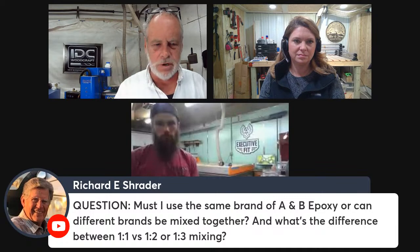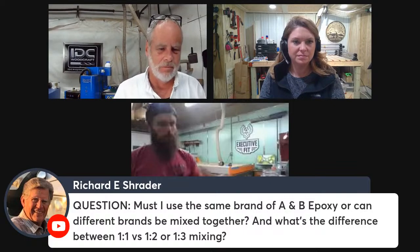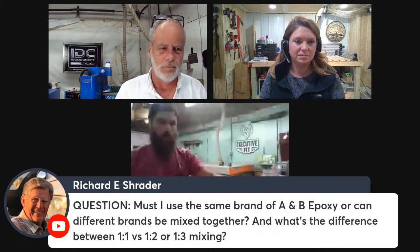And then what about the ratio mixing? So the ratio is usually, for tabletop epoxies, like 1 to 1. You'll see 1 to 1, or sometimes, I know Epodex is 1 to 2, or 2 to 1. What that essentially means is, if this popsicle stick is epoxy and the ratio is 1 to 1, and this popsicle stick is hardener, it's 1 part epoxy, 1 part hardener. Whether that's 100 ounces of epoxy and 100 ounces of hardener, or 2 ounces of epoxy and 2 ounces of hardener, you match the ratio, 1 part this, 1 part this.